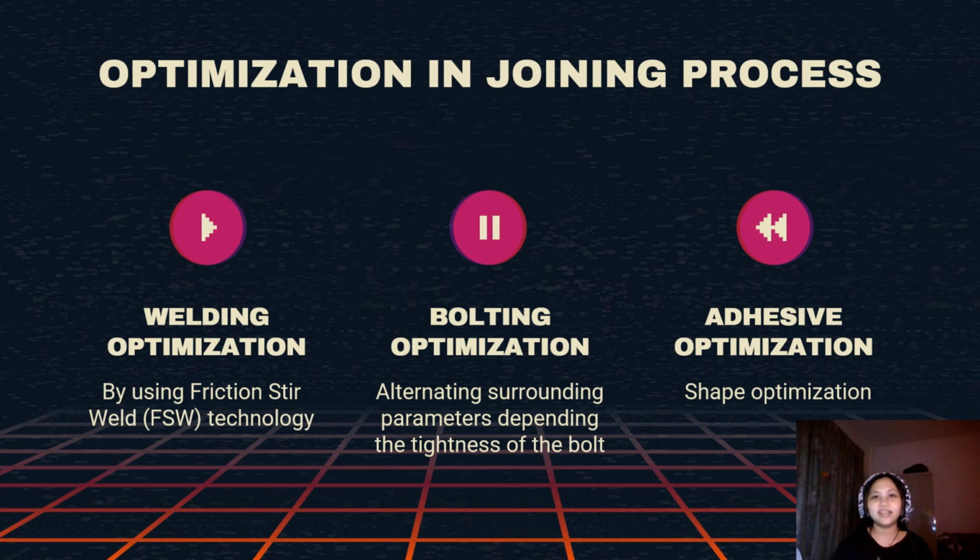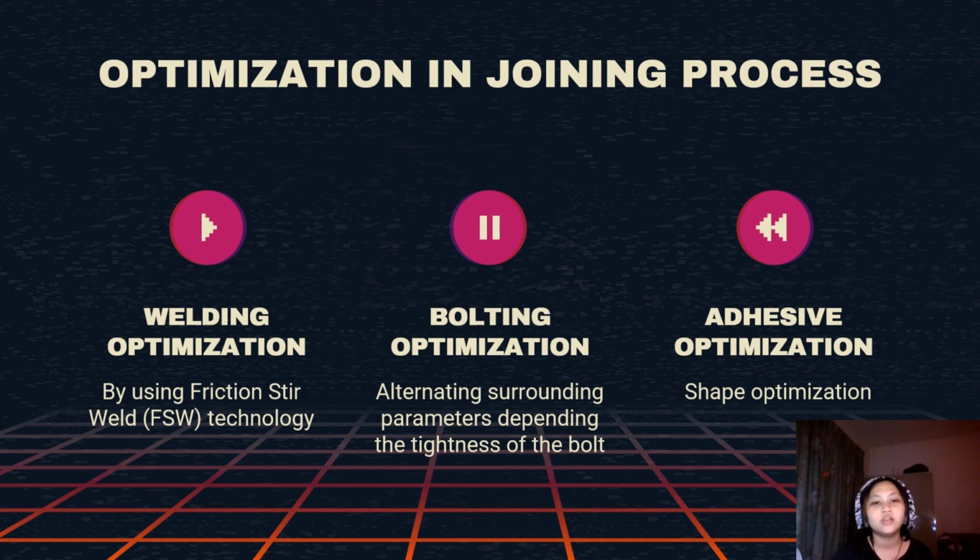So the second optimization step is the optimization of the joining process. Throughout the assembly of a car door, there are three types of joining processes involved, which are welding, bolting, and the usage of adhesive. There are plenty of mistakes that could go wrong within the joining process, consequently causing waste upon waste of materials when the product is not optimized to top quality. Thus, optimization steps are needed in order to ensure the desired product is in good shape.